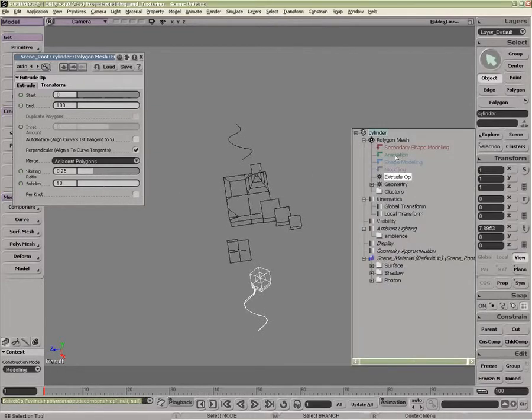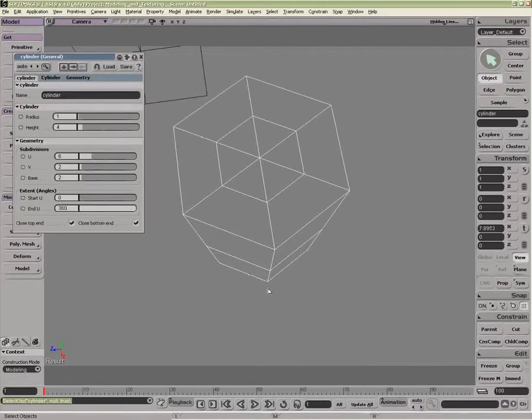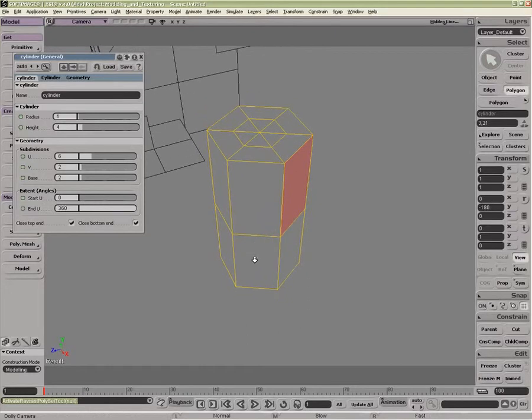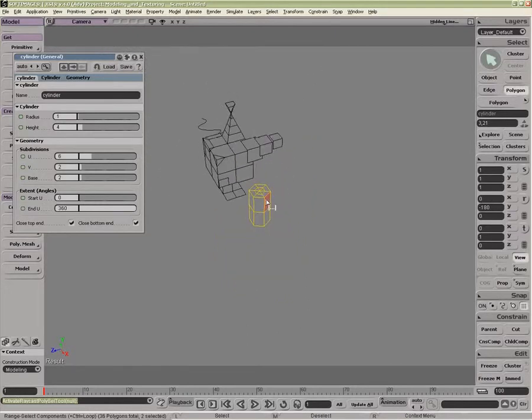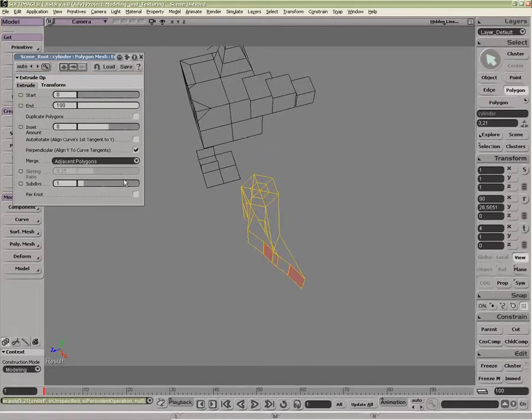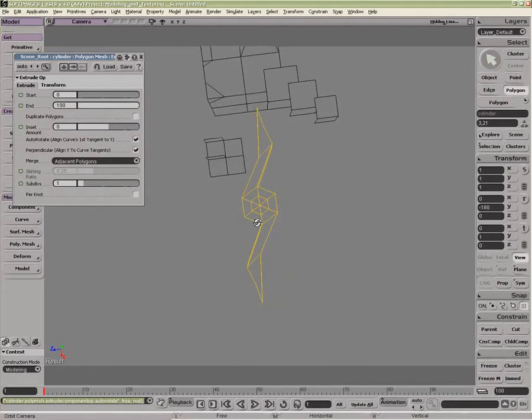If I were to do the extrusion on some polys now, it's going to take this one and this one. Let's see what we get. So often it's going to try and extrude in the same direction. And what we need to do is to auto-rotate, align the first tangent to Y, so like so. And it's also perpendicular at the moment. We can also take that off. If I put some more subdivs, probably get a better idea inside here.